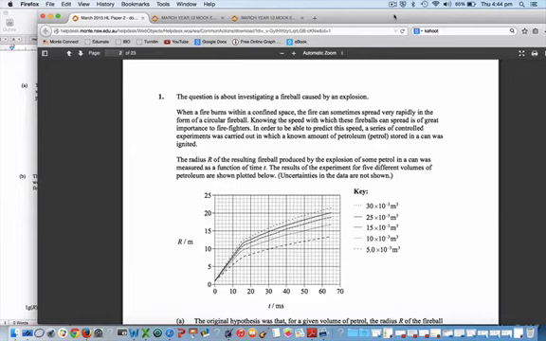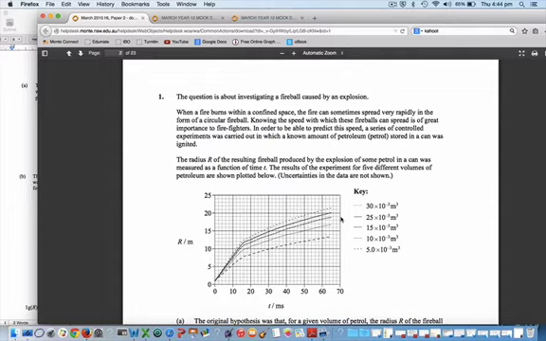Okay, so here's a sample data analysis question from the IB. These data analysis questions can be on basically any topic. One of the more difficult things about them is that there's not much in the way of preparation one can do in class about the specifics of a data analysis question. You just have to become familiar with a variety of them.